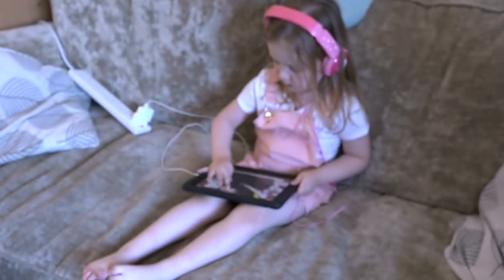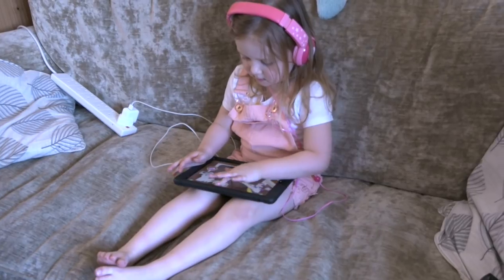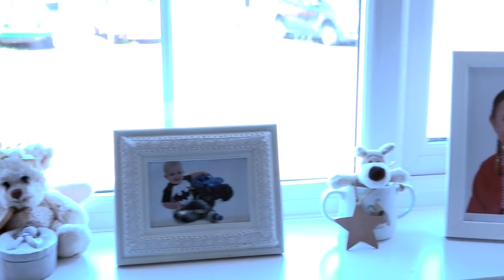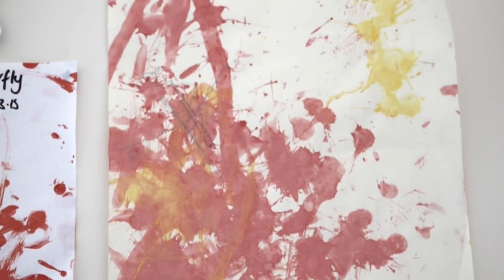I'm Sophie. I'm 25. I had Olivia when I was 20. She is now 4 and started school in September. We went to the 20-week scan and they told us that they couldn't see her face and her heart properly and that we needed to go back in two weeks. They didn't actually tell us then that there was anything specifically wrong. But when we went back, we were scanned by the specialists and that was when they found the defects in her heart. We were sent over to Glenfield that day for scans.